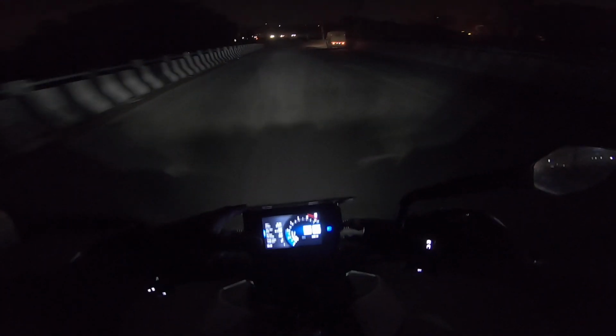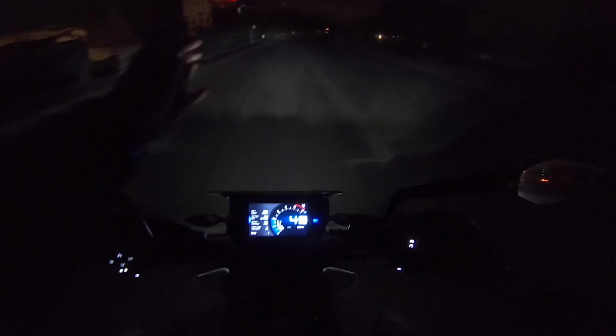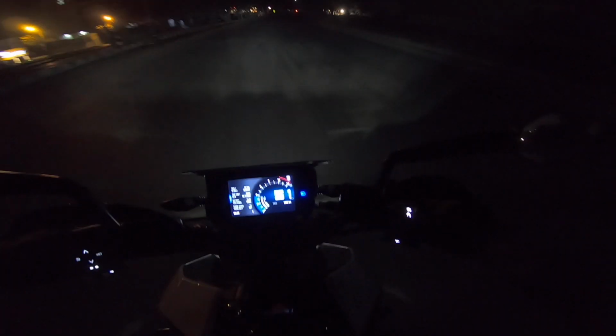First thing, I don't like the lights. Though it's got all LED lights, I don't know if you can see in the video, there is not much throw. The visibility is actually very poor compared to the normal halogen bulbs.